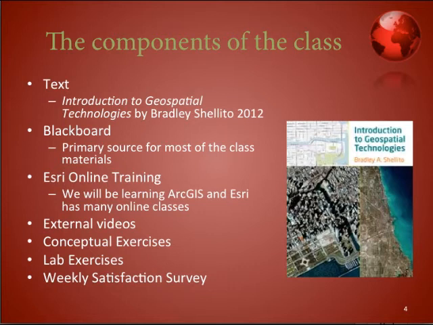The text that we have selected, Introduction to Geospatial Technologies by Bradley Shillitoe, is a brand new book, 2012. For our topic, that's important, though it unfortunately means there are very few used copies available. The reason that it is important is that the field is changing so quickly that material can become out of date. A 2- or 3-year-old book is way out of date. In addition, the author's perspective on the field almost perfectly matches what we think is important for you to learn in an introductory class.